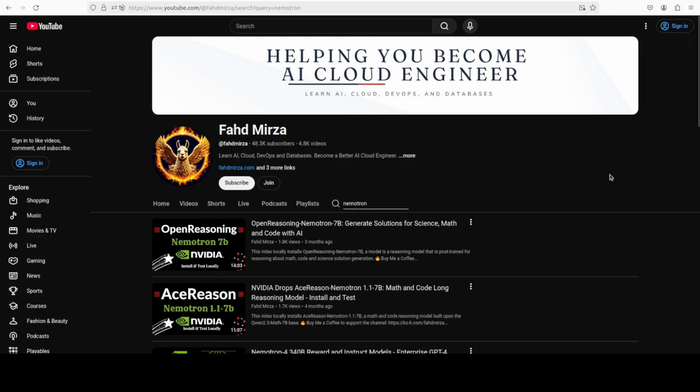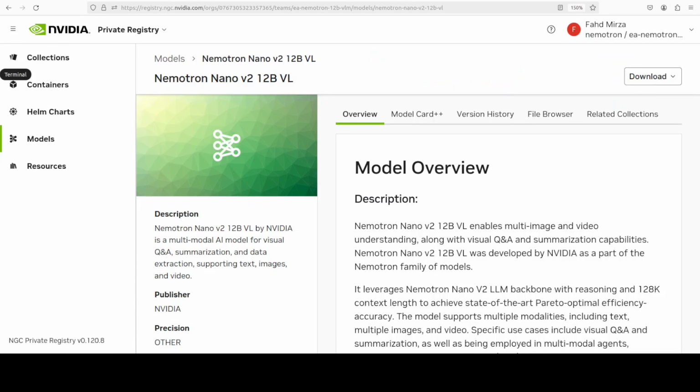So what exactly is a Nemotron Nano model in 12 billion? Well, you need to consider the whole context behind this umbrella, behind this procession of this amazing model family. Think of this new model as NVIDIA's answer to multimodal AI that you can actually run on your own hardware. And this isn't just another language model. It's a vision language powerhouse that can process up to 4 high-resolution images simultaneously, understand videos, and handle a massive 128K token context window. Plus, the architecture is simply amazing.